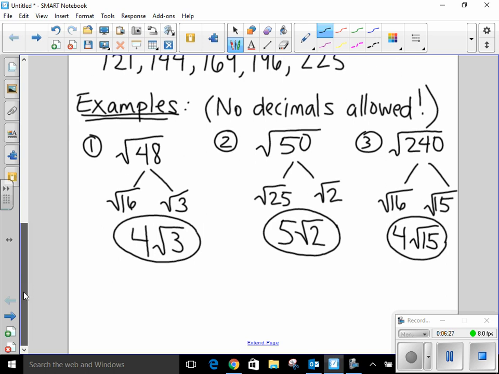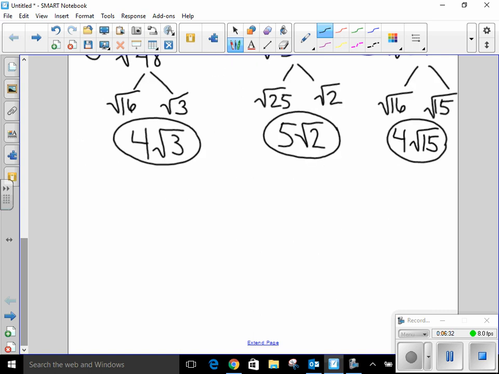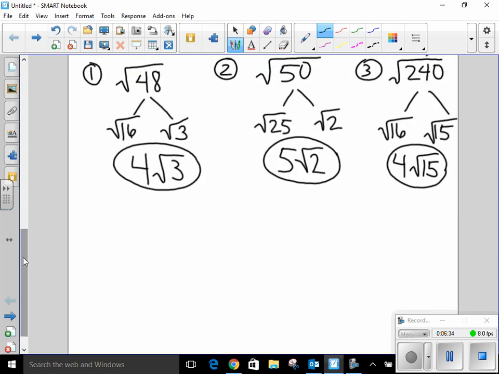All right, so that's some of the single numbers that we're doing. Okay, but then you're going to see that there's going to be some problems that have not just a single number on the inside, but they have numbers on the outside as well. All right, so that's what we want to take on next. If you have 3 radical 20 and you are asked to simplify this, the 3 on the outside is just a number being multiplied times your square root of 20. The radical 20 is what needs to be broken down. Leave the 3 alone until we get to the end.